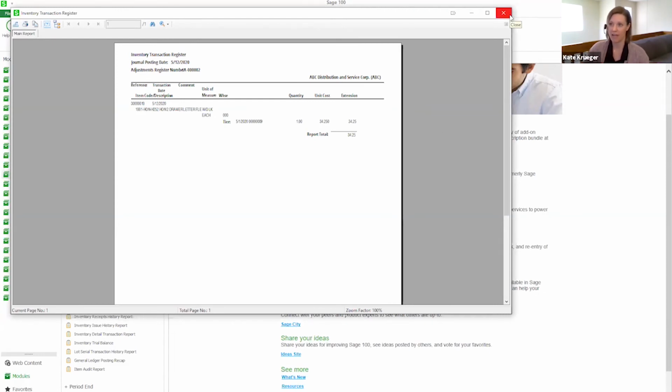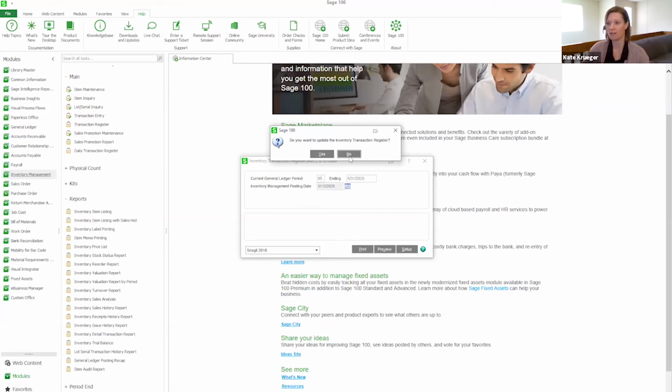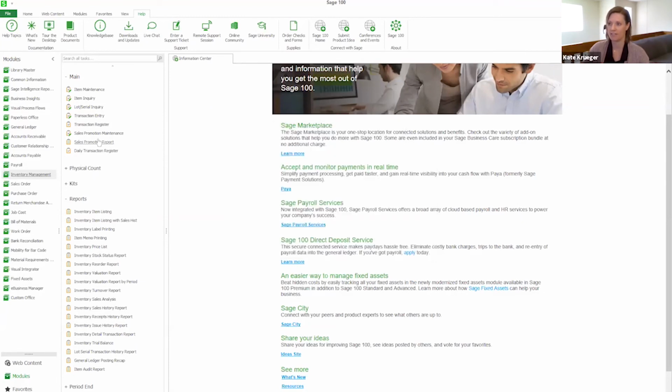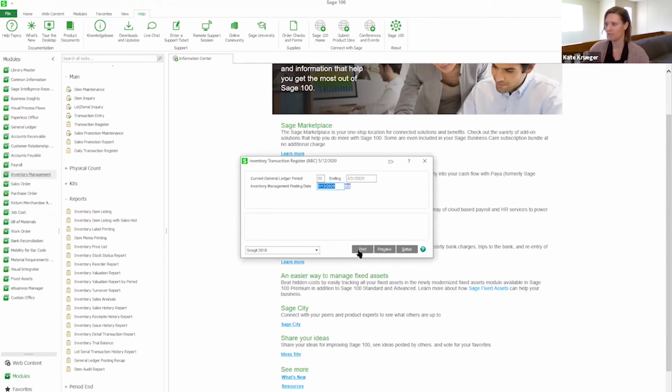Even if I click my export and I send it to a PDF from here, it's going to create the PDF, but not actually link it to anything that I can find later. It's really important that we click print. It's going to ignore whatever printer you have here, so don't worry if you didn't change it.